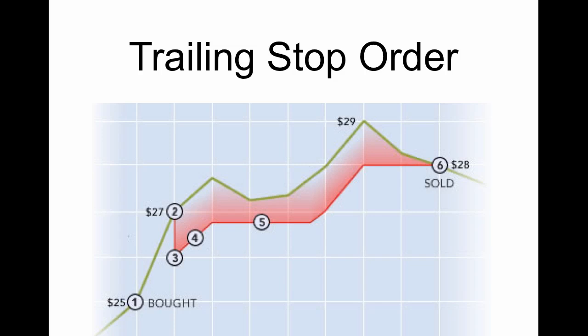So again, you can see how this trailing stop will help lock in profits for you while you're not trading. You can be totally away from the market and set these trailing stops, and it just moves with the market in lockstep all the way up, locking in profits. So those are really the main contingency orders that you need to be aware of as a trader.